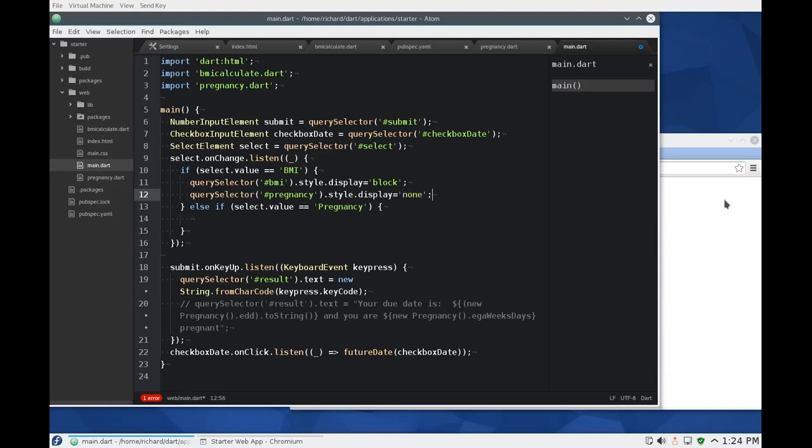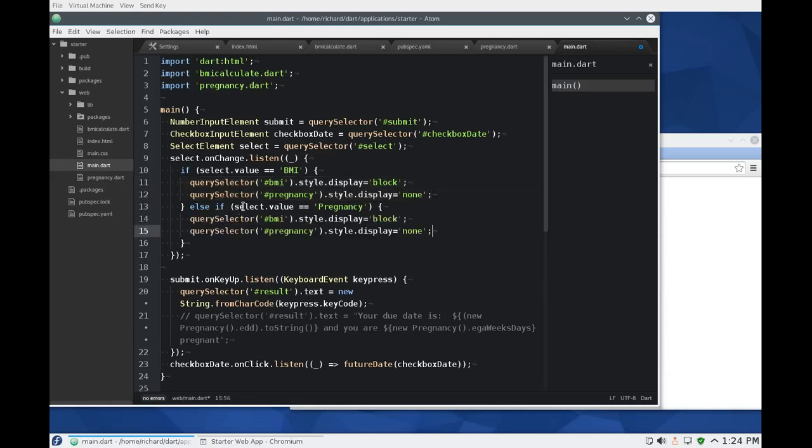So that will be hidden. And then we'll copy this and we'll put this down here, but we got to be careful. So if value equals pregnancy, then pregnancy will be block, and display will equal none.